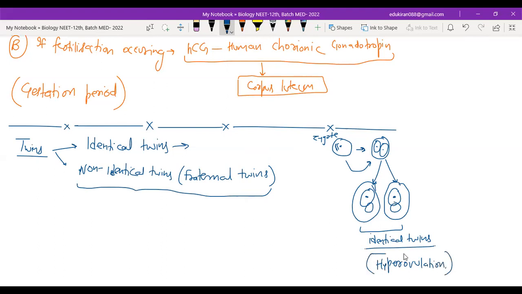Is it a disorder? Yes, most of the non-identical twins are produced through hyperovulation. So what you are saying exactly is that the ovary, instead of choosing one follicle and developing it, chose two follicles and started developing both of them simultaneously. And when the day of release came on the 14th day, instead of one secondary oocyte, it released two secondary oocytes. That's called hyperovulation. Hyper means more than required. It is not very common, but it happens. So yes, biologically it's possible for one ovary to release two ova.